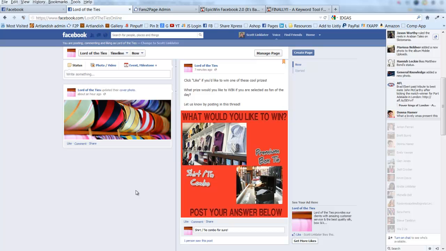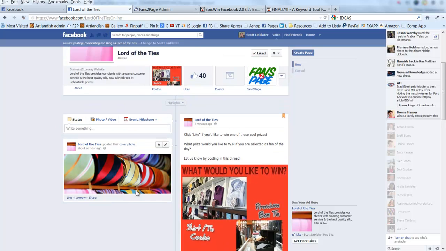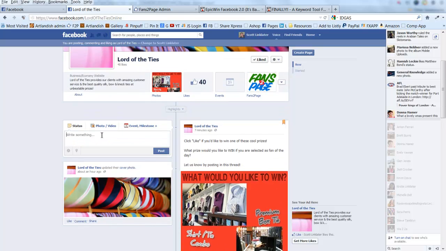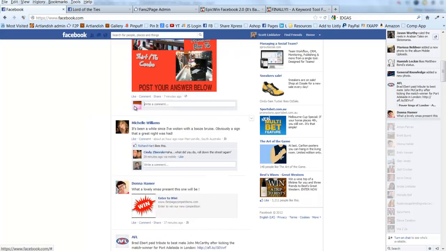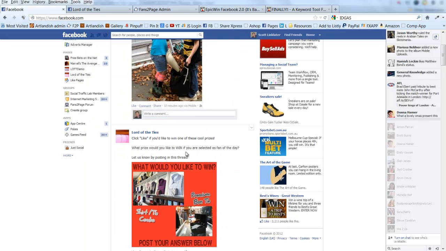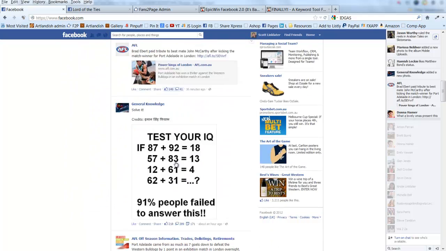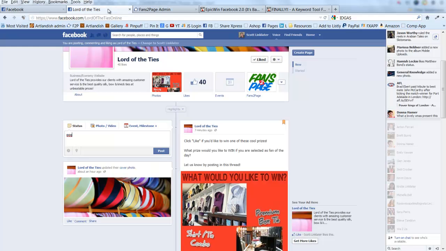Now, what does this do? What this means is when you come to post something else, whatever it happens to be in here, and you post out, more people will see that post in their news feed than before. Because at the moment it's around about a 16% average.